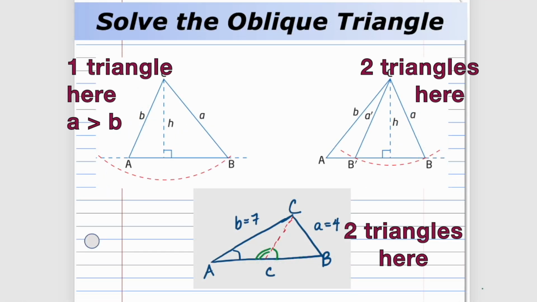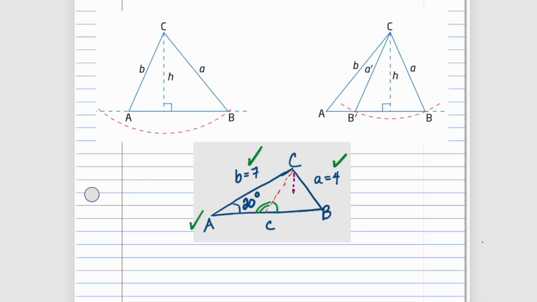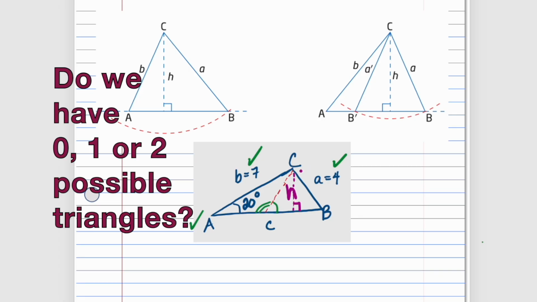One more thing you have to pay attention to is when you're given side, angle measure, and I believe the angle measure was 20 degrees given. Anyway, when you're given side, angle, that's where you need to make sure you consider the two possible cases. You also need to check the height of the original triangle from C down, forming a 90-degree angle. We call that the height. We need to make sure that the given information actually does form a triangle, meaning is that A side long enough to complete the triangle?